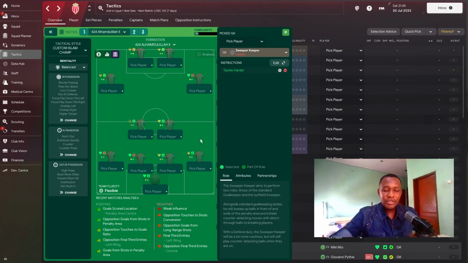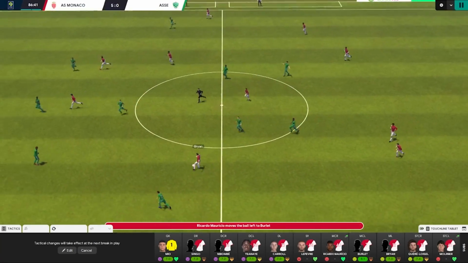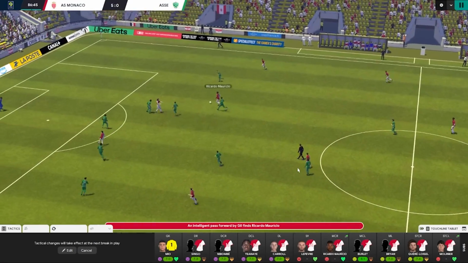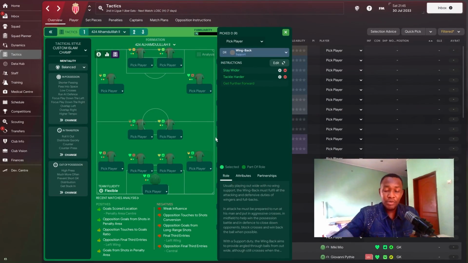What we have here first in the goalkeeper role is a sweeper keeper on defend duty, and the only instruction for him is to tackle harder. How this tactic works on Football Manager consistently is a mystery to me, to be honest, but it does work. So if you look at the fullback positions, you have wing backs on support duty. Both of them are identical. They have stay wider and tackle harder instructions selected for them.